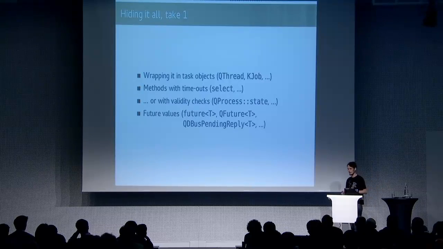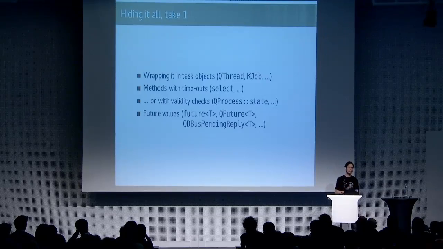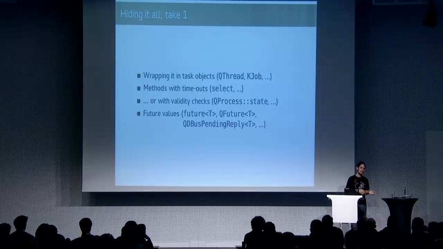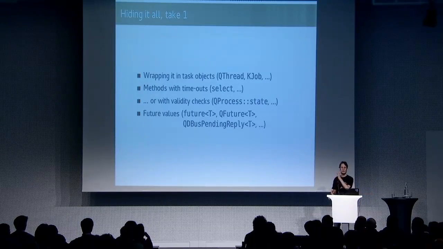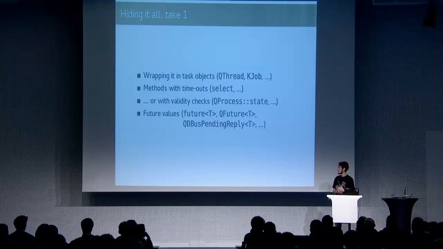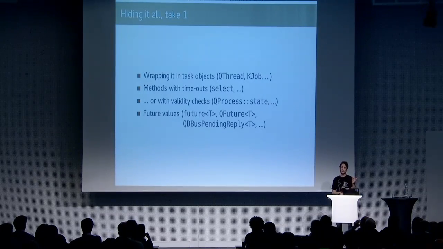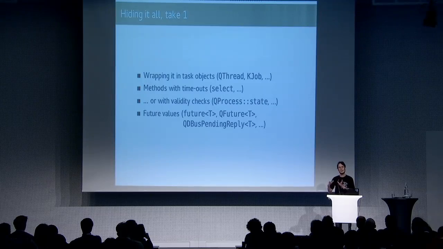But since we don't have a normal solution for it, let's create an object called std::thread, an object called QThread, KJob, or whatever, or wrap it in, I don't know, select with a timeout from POSIX and stuff like that. The ideal API, from my point of view, would be something that returns a proper future. Is it a std::future? We could debate it, but some kind of future that has a .then method.